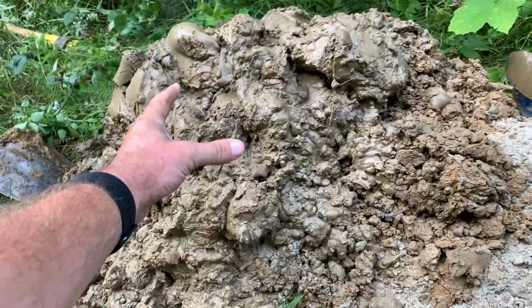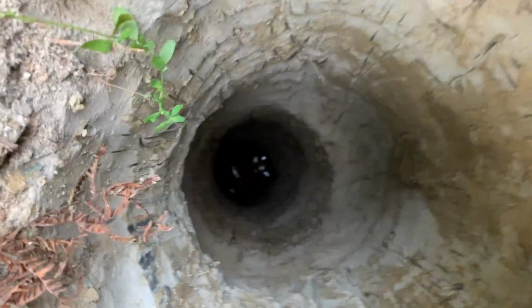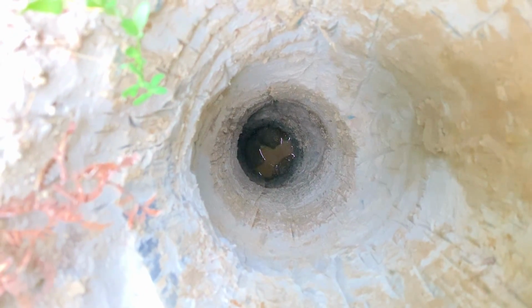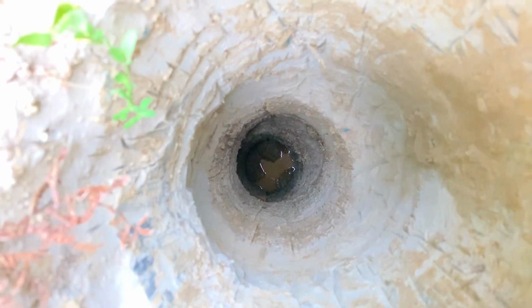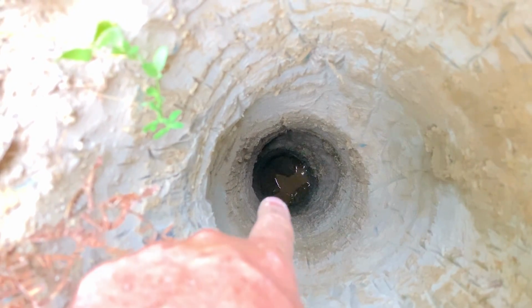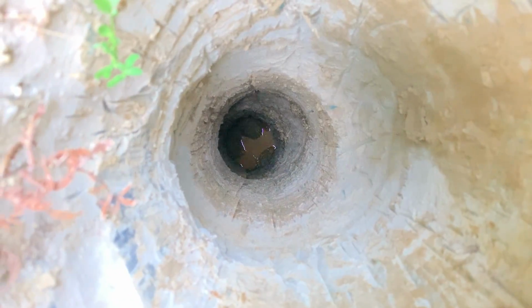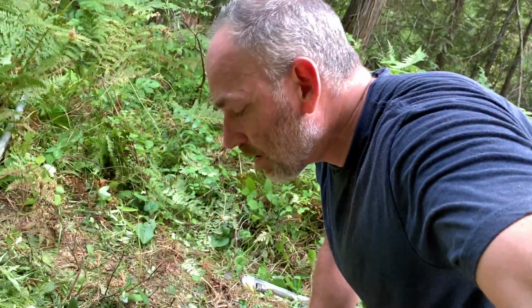Jules went up to get a flashlight while I take a break. That was getting exceptionally hard to pull out because of the suction. It's that clay. It's like it's got a vice grip on it. But I've been sitting here just watching it. You can kind of see some water down there. These pieces right there have sloughed off and fallen into it. But we've definitely got water down there. You can hear it dripping sometimes. There's definite potential here. We're down less than 10 feet still, maybe close to 10 feet, but definitely not more.